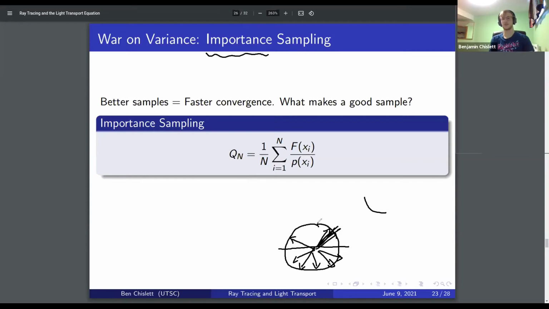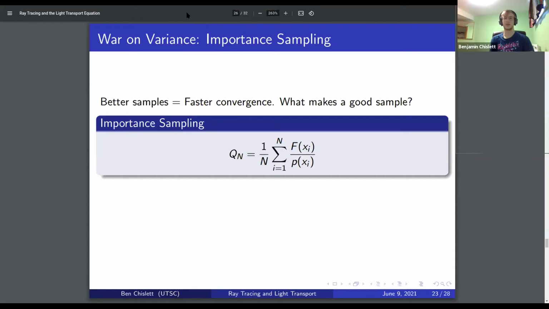Because we say this is going to be absolutely correct to the value of the integral. So what might happen is that if you skew too many, let's say you skew all of your samples towards the nearest light, so you only sample towards the nearest light, you might be missing out on some light that's coming from some other direction, right? It's small, but it's not zero. And so in terms of that, you'll have some bias, and we don't like bias.